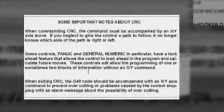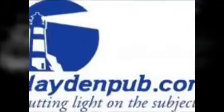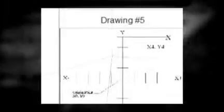It is a book that'll teach you how to program your CNC machine. It will not teach you speeds and feeds or machining technology or how to set up the machine or part rigidity or tool geometry. It teaches you the language of CNC programming. It teaches you how to communicate with the machine so that you can tell a machine how to make the part based on what you already know.